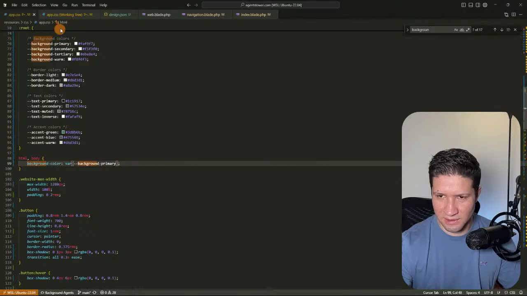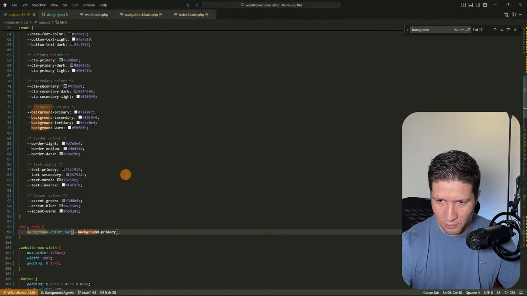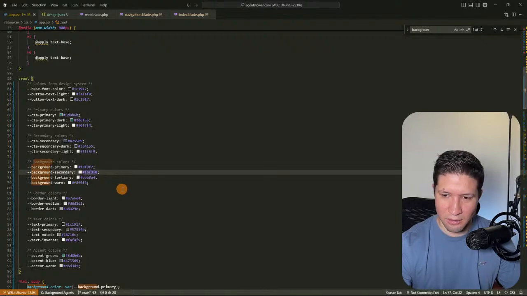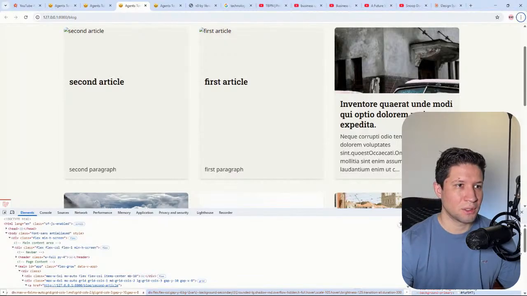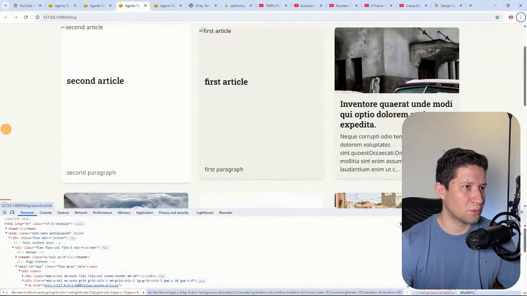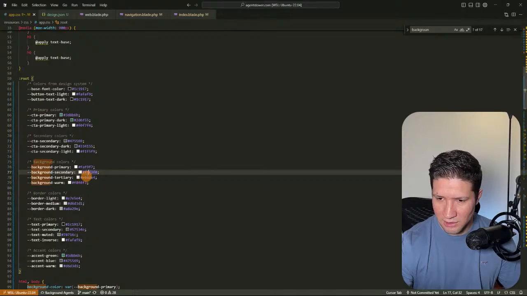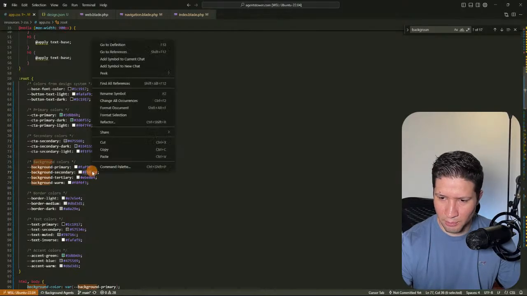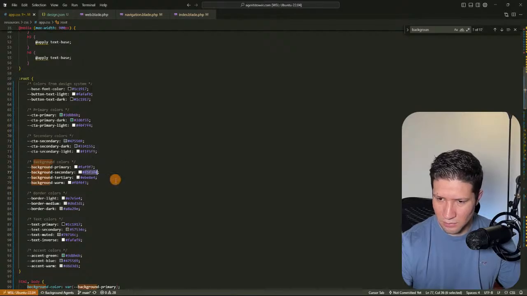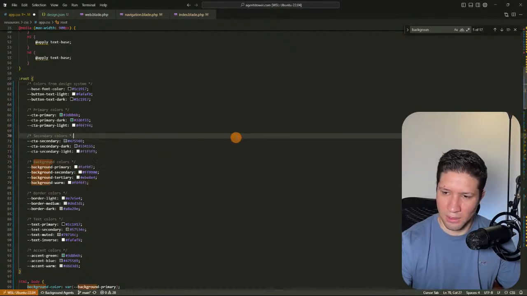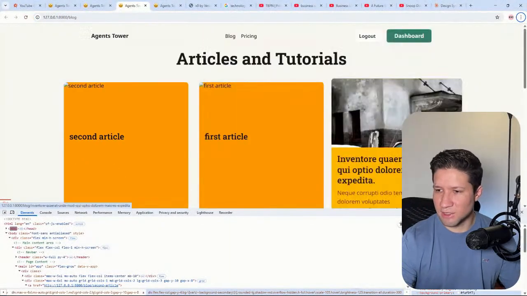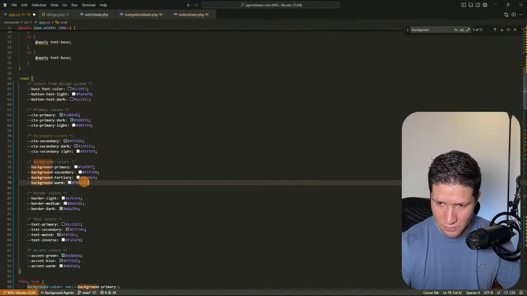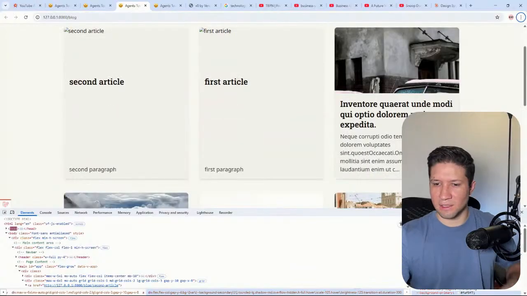So if I go to app CSS and I go to background secondary, you're going to see that it's this color F5F3F0. You can see it in here, F5F3F0. So, okay, if I change this, for example, I'm just going to copy this just to modify it. For example, an orange one, and we save it, and we refresh, you are going to see that it changed. Okay, so yes, it's working. So now I'm going to leave it with this secondary color.